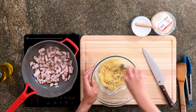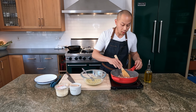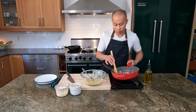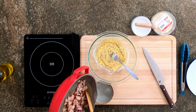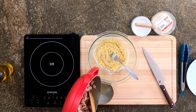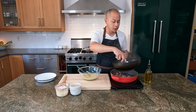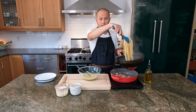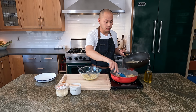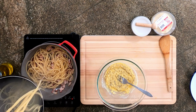For me, that's enough. It's a really fatty bacon today, so a lot of fat has rendered. I'm gonna drain it out a little bit and then use it for stir-frying vegetables or whatnot. The pasta is almost al dente, which is great, so I do want it in the pan a little bit. I don't like to drain it. I would just like to bring it in like this. It will bring the right amount of pasta water into the sauce.